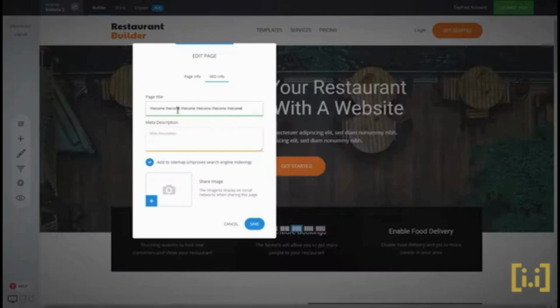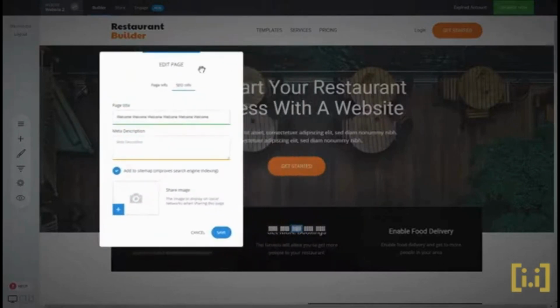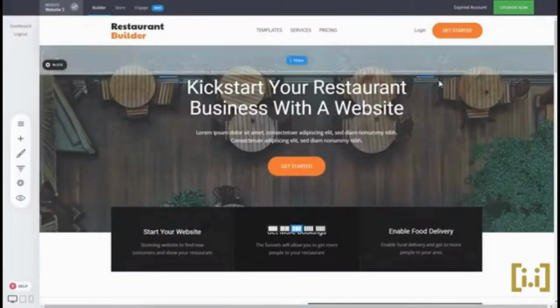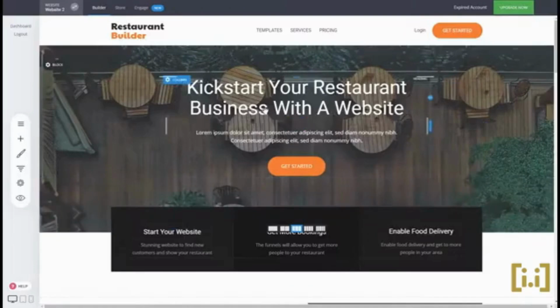What is the idea behind the title? The idea behind the title is to be something very catchy and to have some of the keywords that are very important for your business. So for example, if you're a web design agency, and your main idea is to get traffic for web design agency, it's nice to have web design agency inside the heading and inside the meta description, because you rank better for Google because you have these keywords inside the title and description, and it's also important to have them throughout your website and throughout this page.